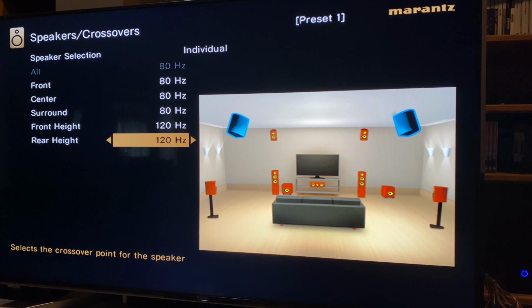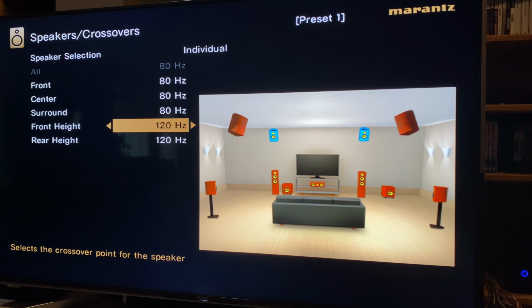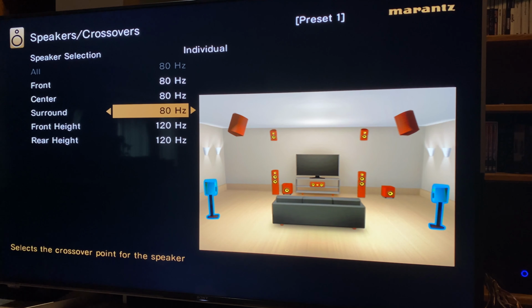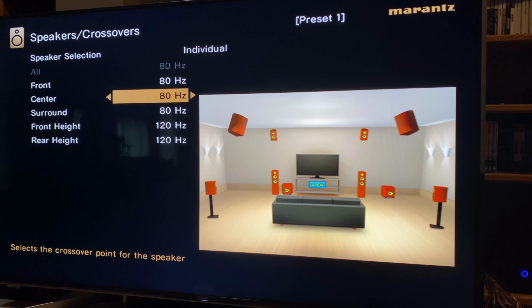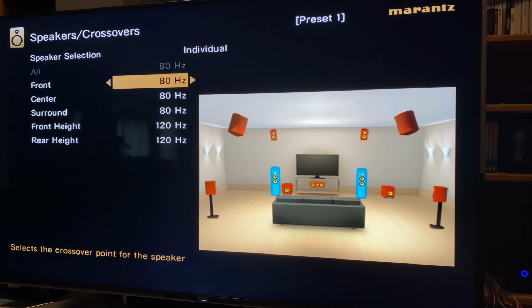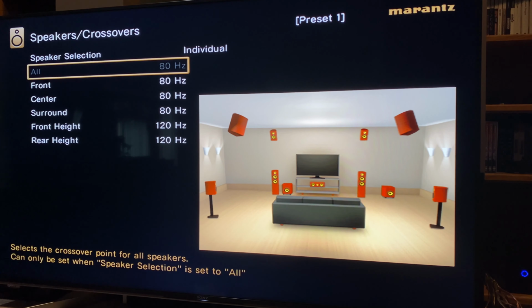So I basically cannot tell if running the Atmos channels from 80 to 120 Hertz makes much of a difference. I can't really tell if that helps with the bass management or not.